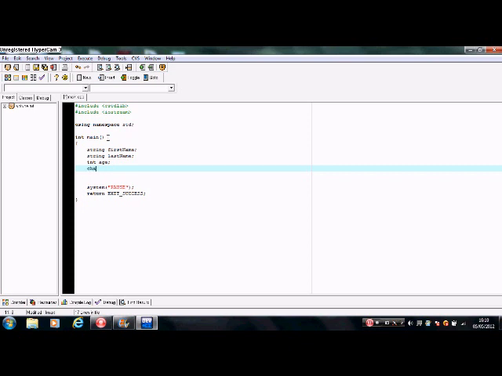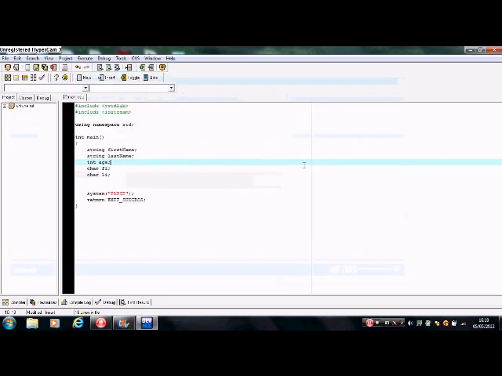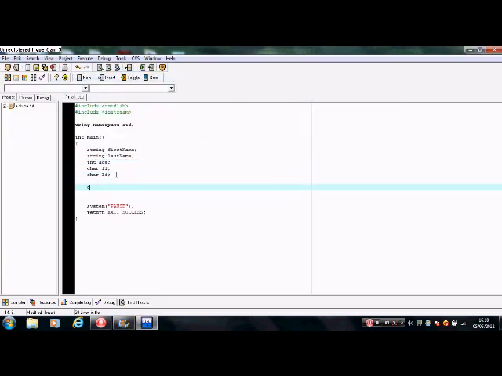Then you'll want their initials. So char, we'll just say fi for first initial. So that'd be J because they can only hold one. And then we do another char, then last initial. You don't have to name the variables like that. You can name the variables whatever you want. So when you've done that, just do cout, and then just type in what is your name, and then do something like that.